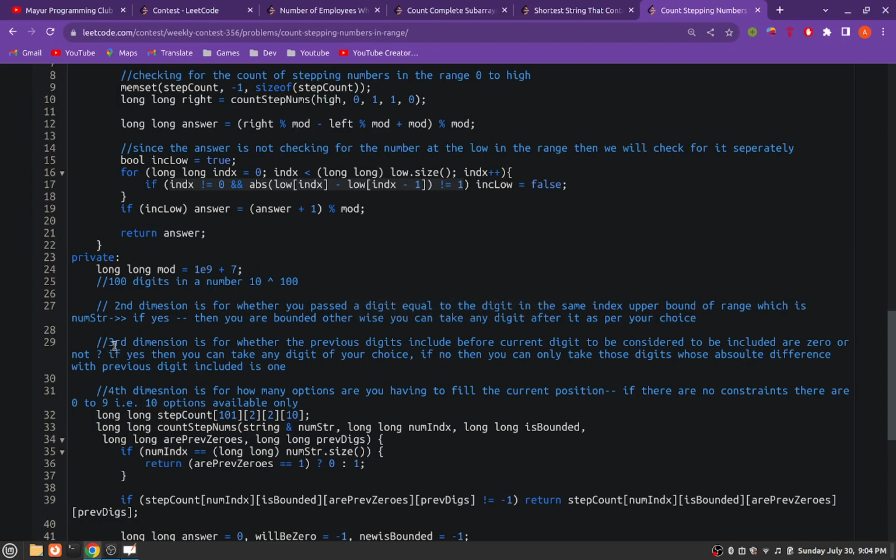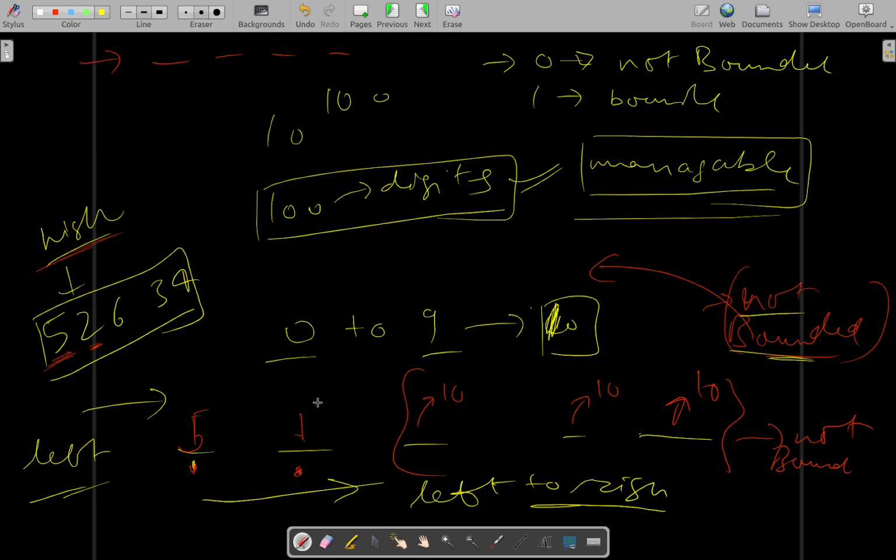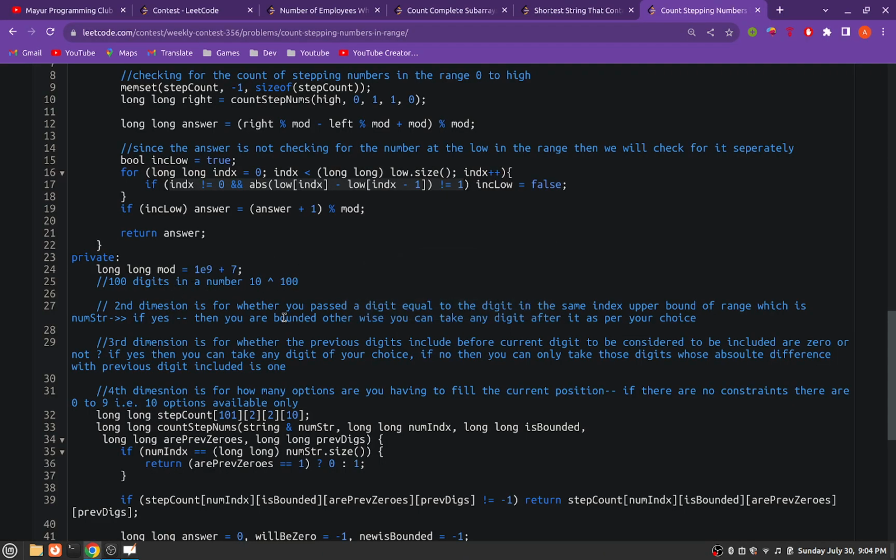So I hope it's clear to you. The third dimension is for the previous digits. This will keep track of the previous digits. Let's say you decide to fill this position, and the third dimension is for the previous position, the digit at the previous position. And the fourth dimension is the number of options you will be having.